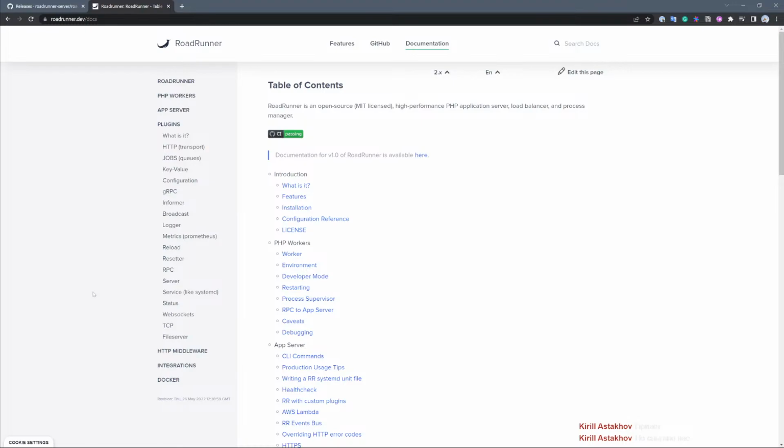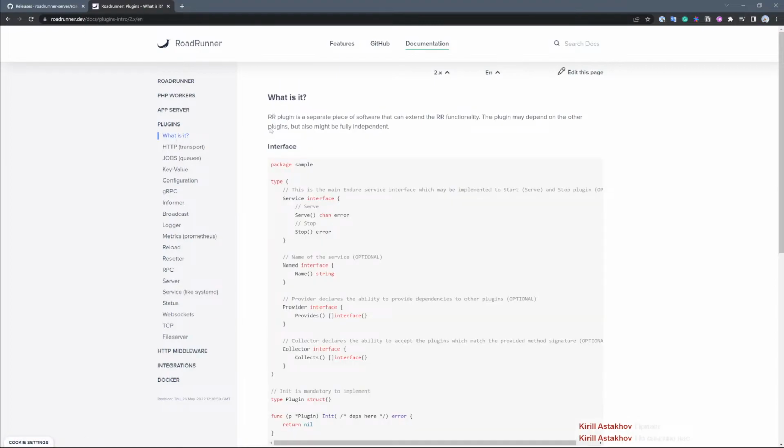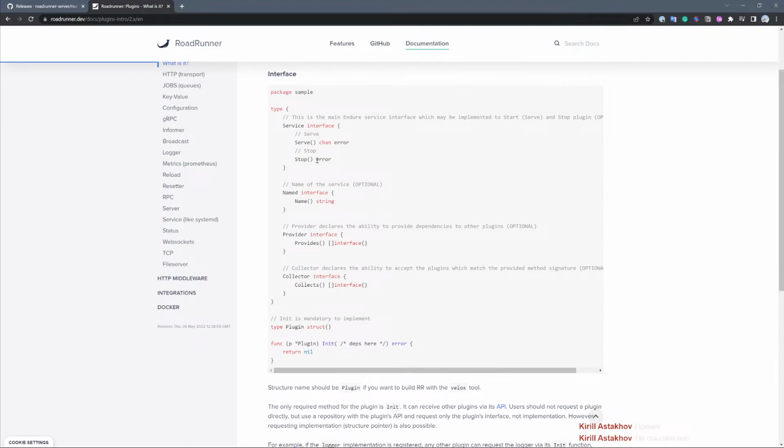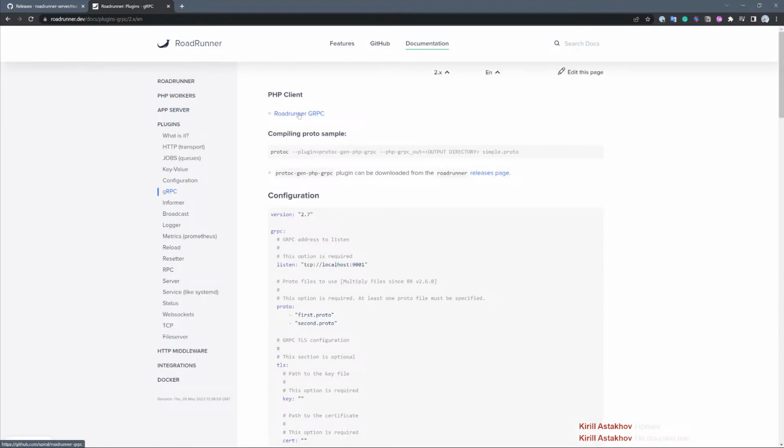The next thing is we are continuously working on the documentation, and we updated our documentation recently. We put everything related to our plugins into a separate section called plugins. Here you can find everything about the plugins, starting from how to build a plugin, an explanation of the interfaces used to build it, and how to integrate your plugin inside Roadrunner. You can find, for example, gRPC, where the gRPC client is located.